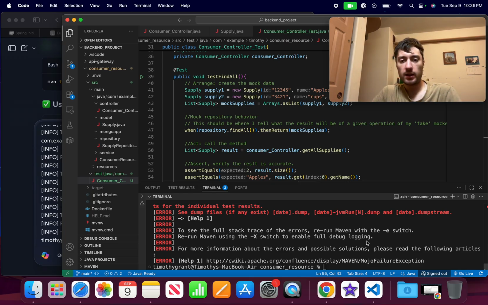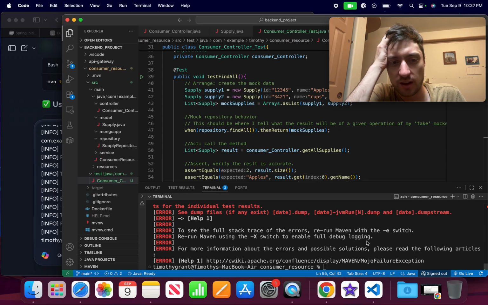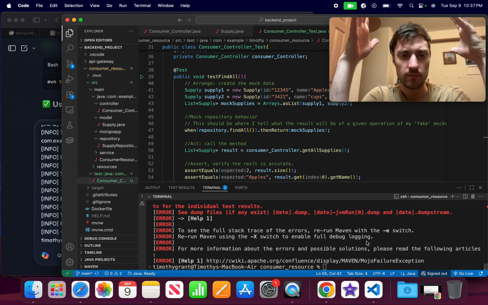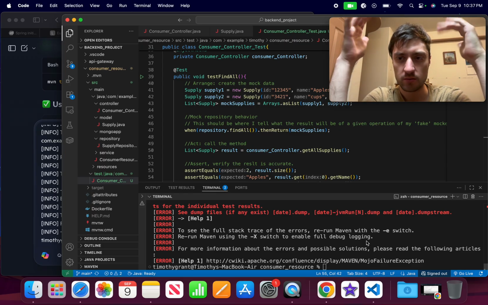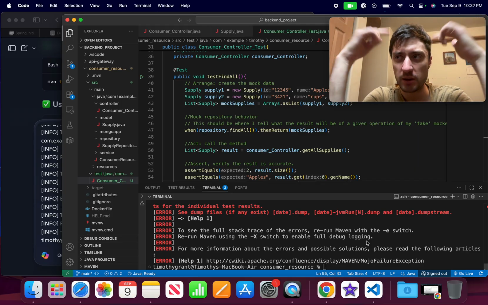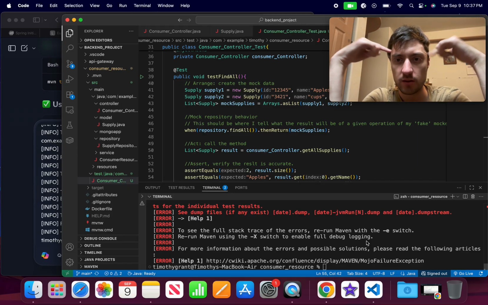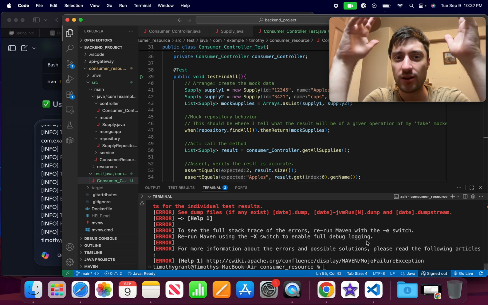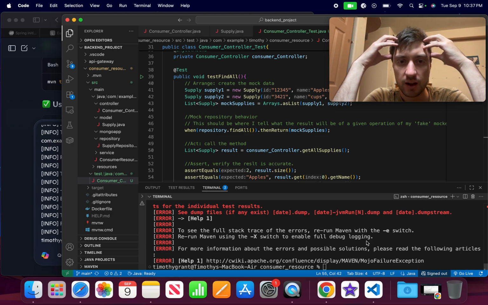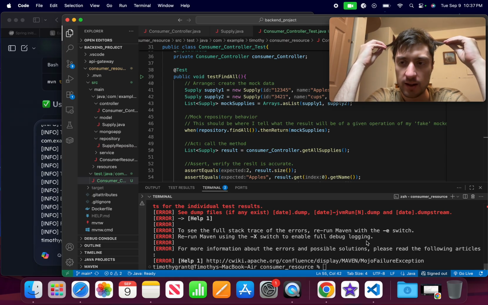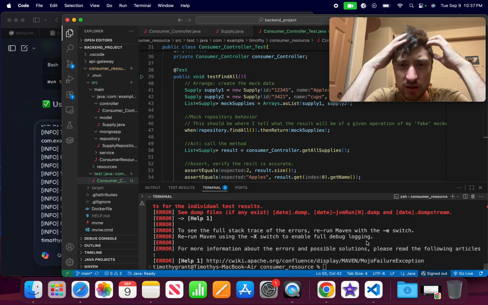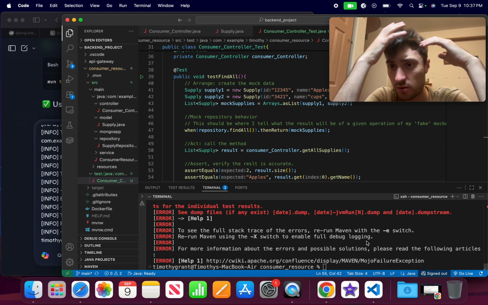Okay. That is pretty cool. That's really cool. I thought that this was actually going to be a little bit more difficult. I thought that I was going to have to do something with Docker, that I was going to have to get all of my files or projects or microservices up and running, but actually that makes sense. If it's a unit test, I only need to run this singular project. And I don't even need to get the database involved. I can just run it straight and mock that data.